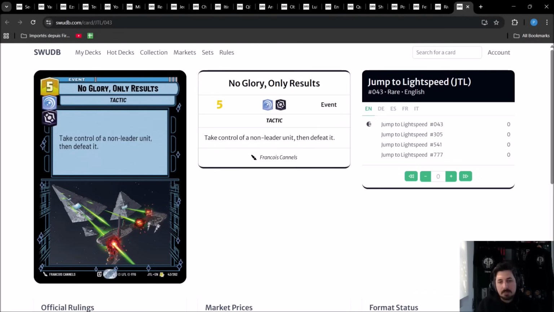It doesn't really matter. It's just to enable the -6/-6 of Anakin a bit more consistently. And in this case, I've decided to choose No Glory, Only Result because I think it is the card that you're not going to be playing often, but when you do play it, it's going to save your life.